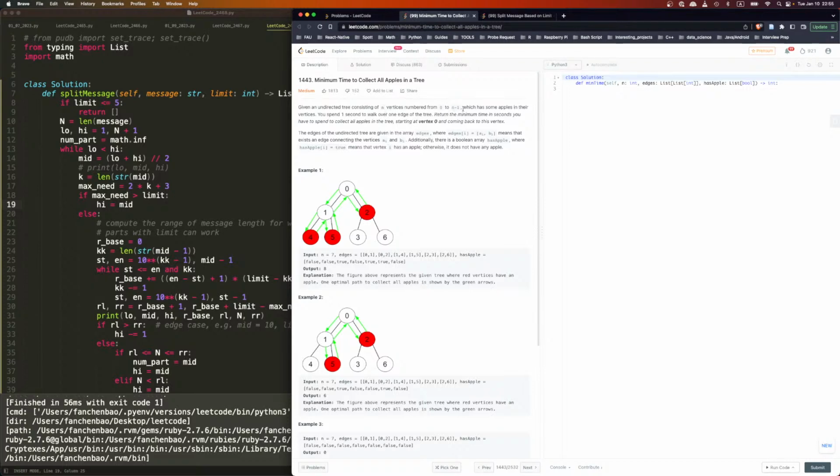Return the minimum time in seconds you have to spend to collect all apples in the tree, starting at vertex 0 and coming back to this vertex. The edges of the undirected tree are given in an array. Additionally, there is a boolean array hasApple, where true indicates this vertex has an apple, otherwise it does not.